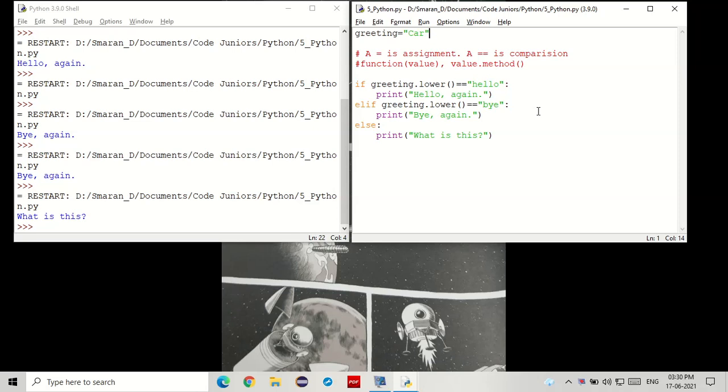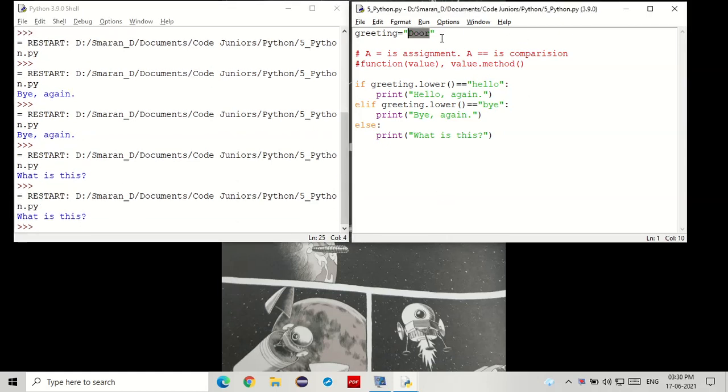Now, whenever we wanted to change the value of greeting, we always had to input it in the code. Like currently it's now car. If I wanted to change it to door, I would have to hard code it, meaning change the code itself. Instead of doing that, Python has provided us a neat function that is called input. To use it, you just put it like this: input, brackets, and inside that, the question that the computer will ask the user. Let's say hello or bye, a colon and a space. The colon and space are just for punctuation, so that the text doesn't come directly smashing into the question. Let's run it.